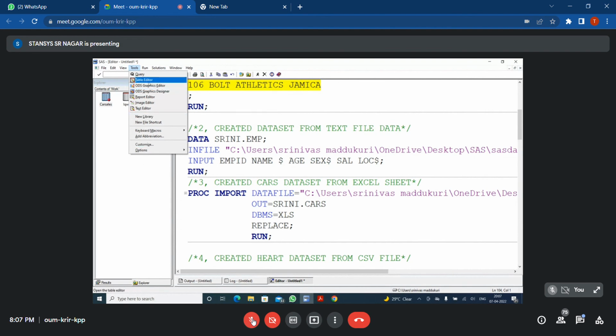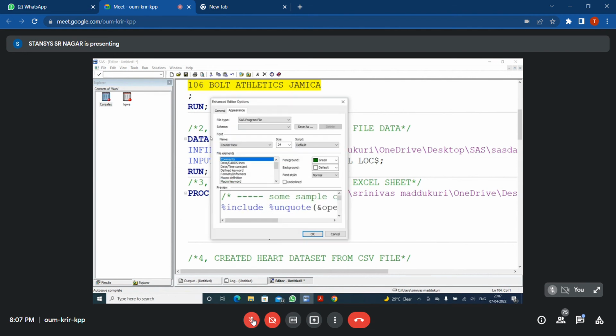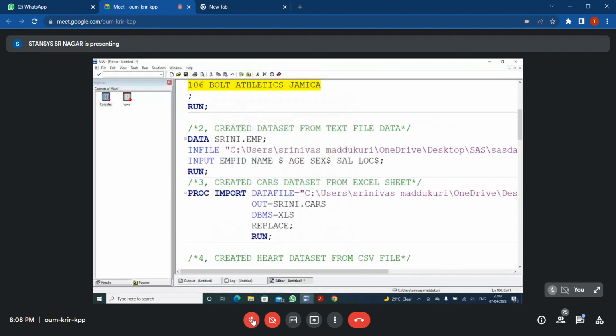Once you're done with the table editor, these options are not so important, but the most important one is the last one, which is in options. I'm going to enhance later. So now options, enhance later. If I click on the enhance later, a window has been opened. There we can do some changes, and we'll discuss these changes in tomorrow's class. Tomorrow we'll finish off these settings, and then we discuss everything in the last class except SAS libraries, and we'll discuss the libraries in tomorrow's class.